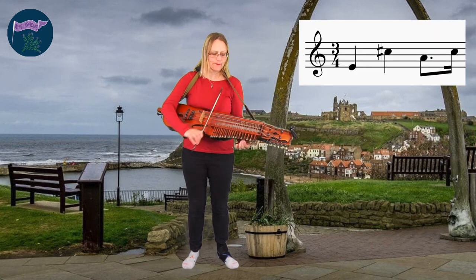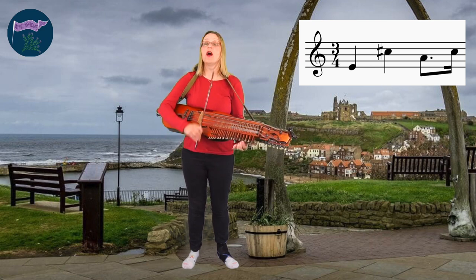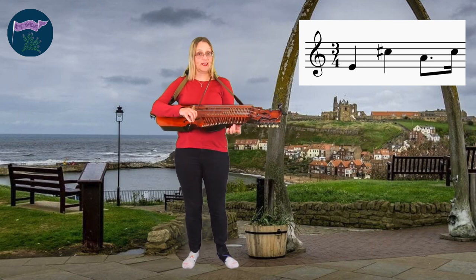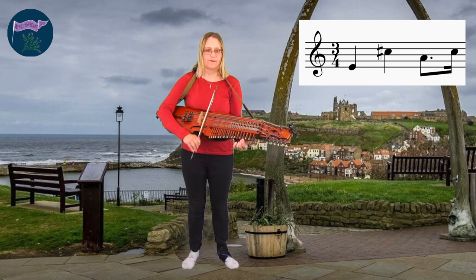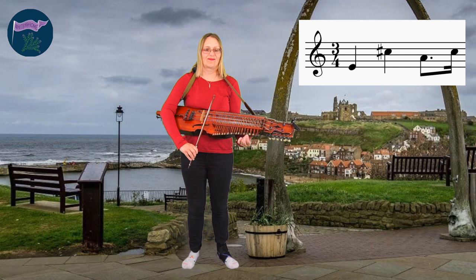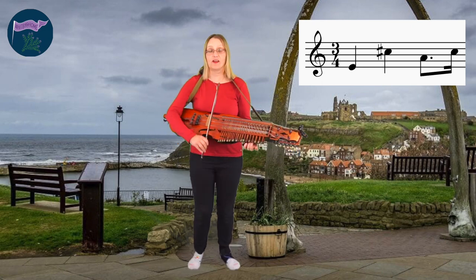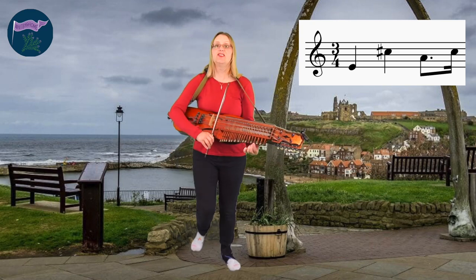This is going to be an E, A, C sharp. E, A, C sharp. The order we're going to do them is E, C sharp, A, C sharp. Now, if you're on the nyckelharpa, I am playing a second finger E, first finger C sharp, open A, C sharp. So it's three with the feet, right, left, right. After three. One, two, three. A, C sharp, A, C sharp.